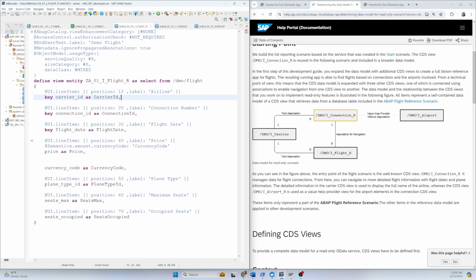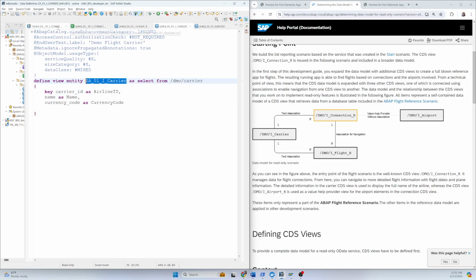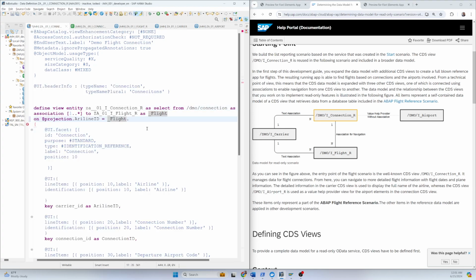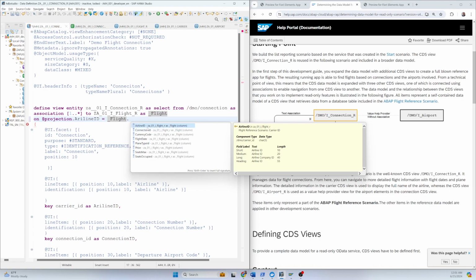But what we can do here, like that flight, so the carrier ID, basically we can put that airline ID, because actually carrier ID, basically we are defining that airline ID. So now if I go to the connection, now I can find that airline ID.